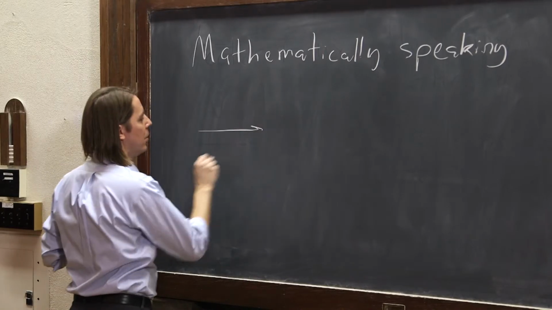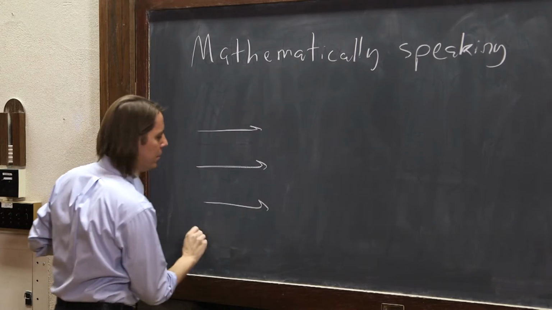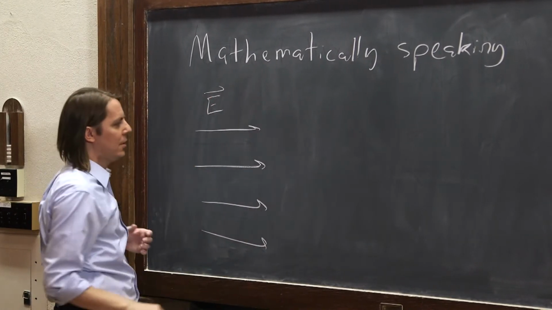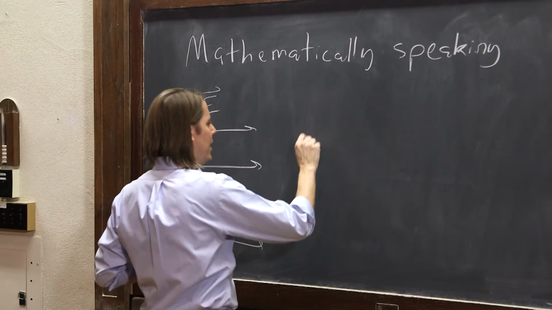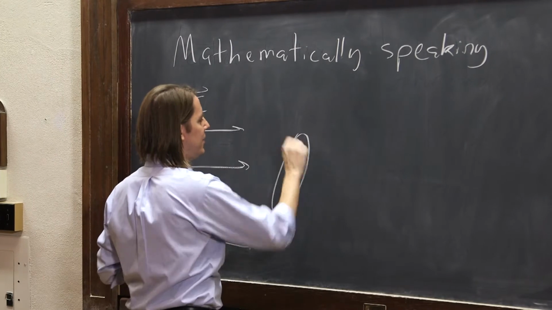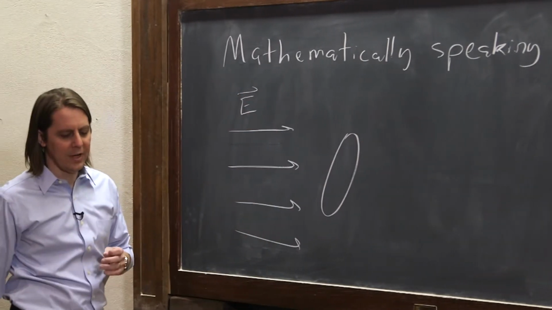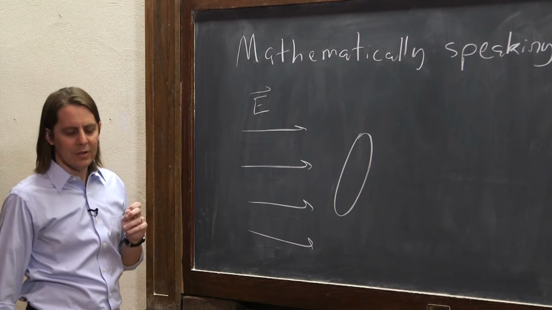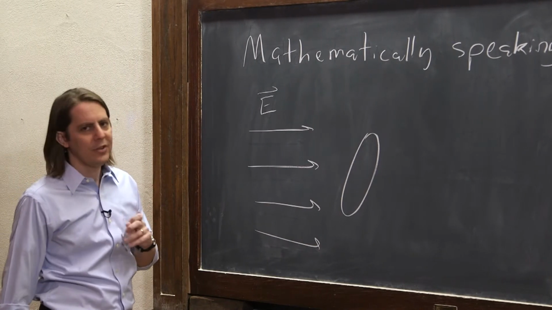Let's have our uniform field here like this. Let's call it an E field this time. Why not? It's electricity and magnetism. And let's have our surface kind of like that, where we had it at a little bit of an angle. Okay? What we have to do mathematically is basically the area has to be a vector.